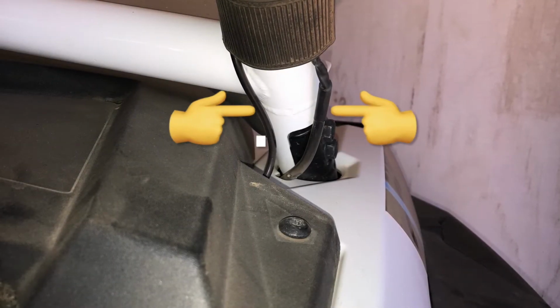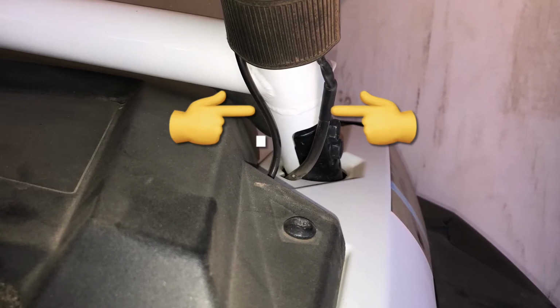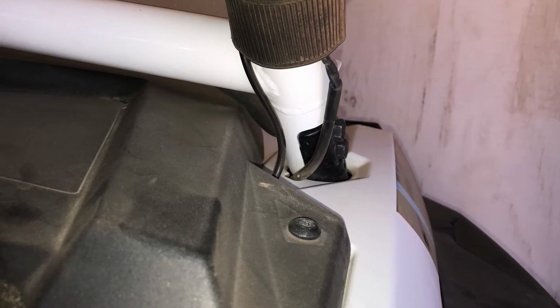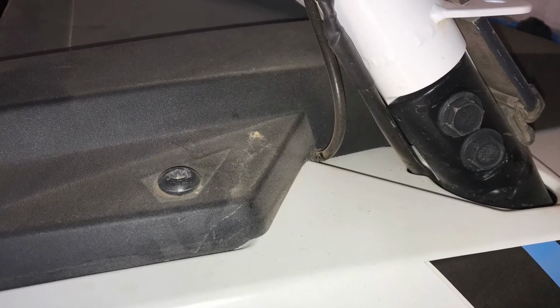So I do have a couple wires from my cornering lights that are running pretty close to that antenna cable. I did the best I could with this installation with not having that happen, but I didn't see any way around this one. But I will do an update video if I notice a performance change with the lights on or off while I'm using the radio.